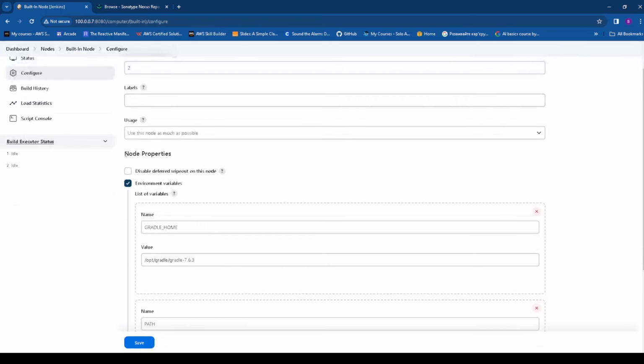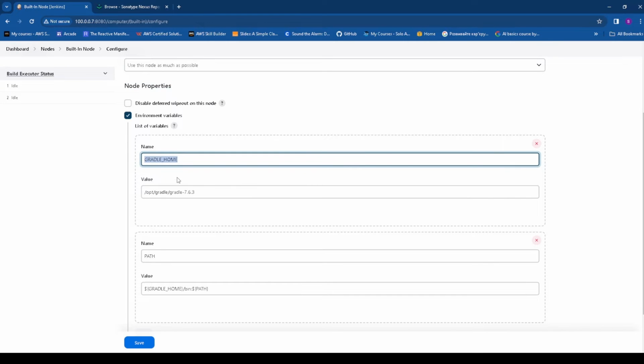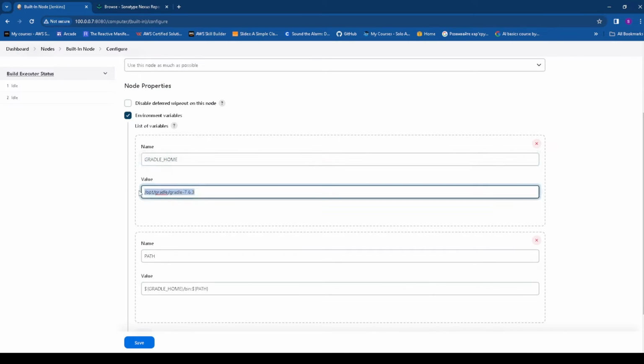In configure, node properties, select environment variables and define Gradle home, the address where the folder is, as I displayed previously in VS Code.